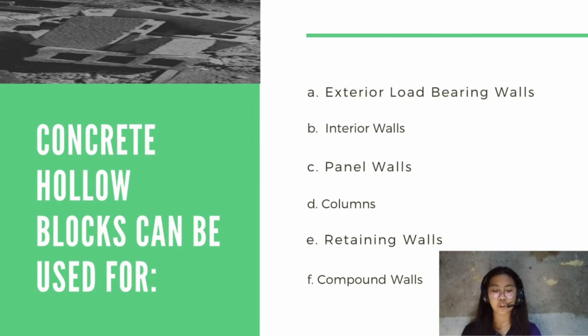And, sunod naman is yung compound walls. A compound wall is a wall separating two independent plots. So, sa compound walls naman, parang binibuild siya from the two neighborhoods jointly. Bale, sa dalawang bahay na magkadikit, madalas natin makikita yung mga compound walls. Dahil nga magkadikit lang sila, minsan ang ginagamit na lang nila is isang wall, pero may mga gumagamit pa naman ng magkahiwalay na walls.